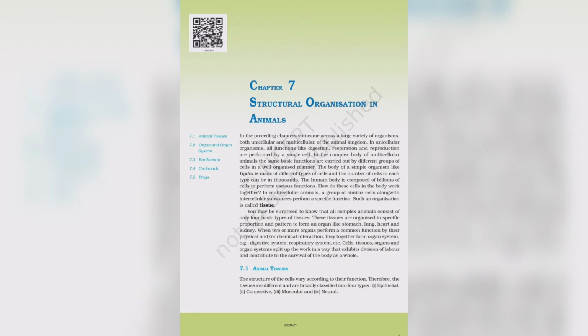There are two types of epithelial tissue, namely simple epithelium and compound epithelium. Simple epithelium is composed of a single layer of cells and functions as lining of body cavities, ducts and tubes. The compound epithelium consists of two or more cell layers and has a protective function as it does in our skin. On the basis of structural modification of the cells, simple epithelium is further divided into three types. These are squamous, cuboidal, and columnar.